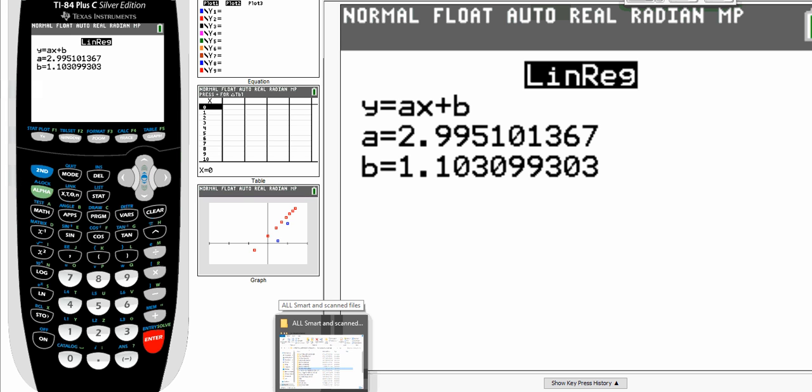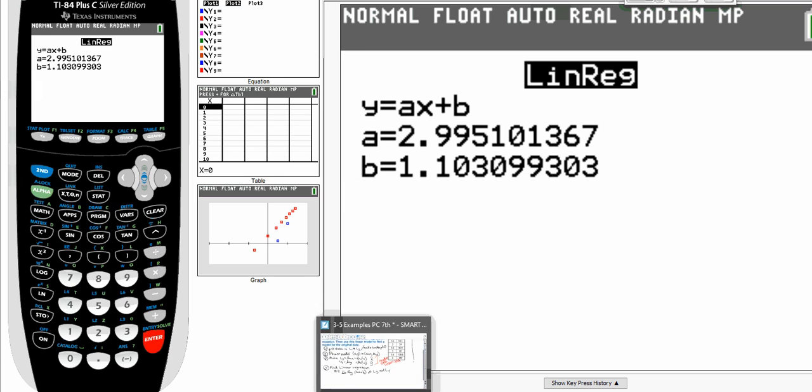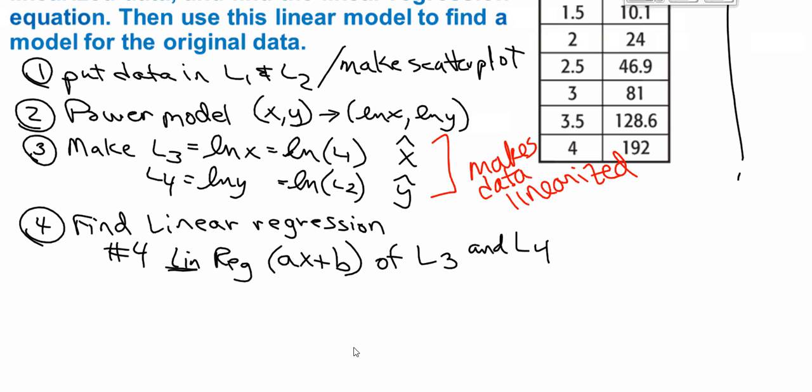If yours didn't work out, you might have had an error like me. Otherwise, we'll try to go through problems, but just write things down as we go. And if you have an older calculator, when you do this linear regression and you choose that number 4, it'll say linear regression or something, and you have to go comma, list 3, comma, list 4, and then enter in order to get the regression equations. I think if it's an older calculator, you might have to do that.